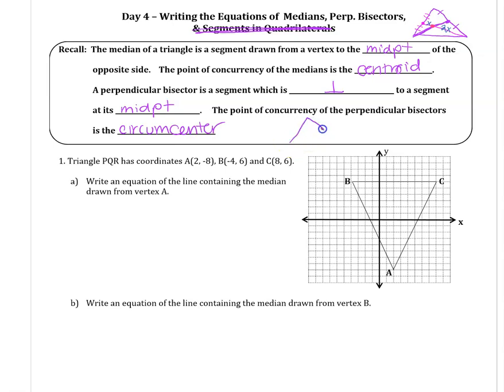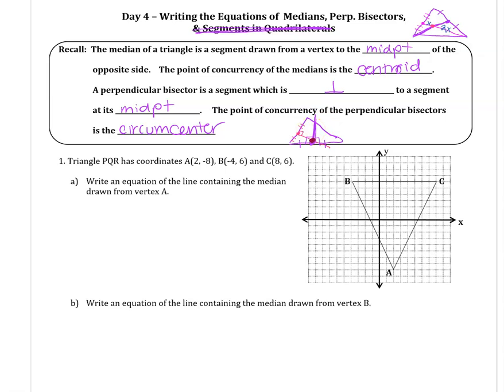So if I were to sketch a little picture here, there's your triangle. Okay, perpendicular bisector starts off similar to median, where you locate the midpoint, but then it doesn't go through the opposite vertex necessarily. It goes perpendicular up. So just based on how I drew my triangle, that's what my perpendicular bisector would look like. And then if I did another one, okay, let's say that one's the midpoint and I went perpendicular, you can see that my point of concurrency is located right there, where I kind of darkened it in with my brown pen.